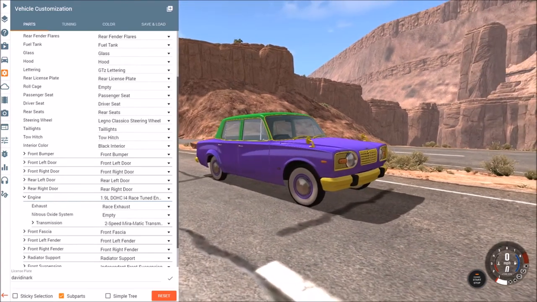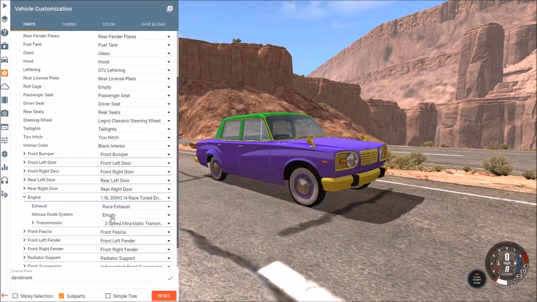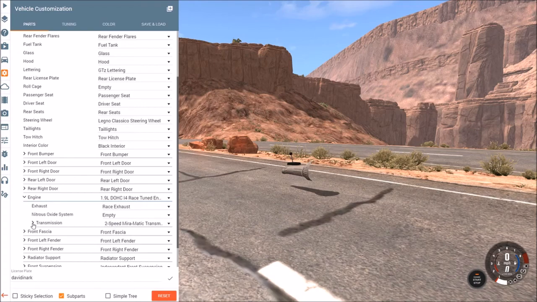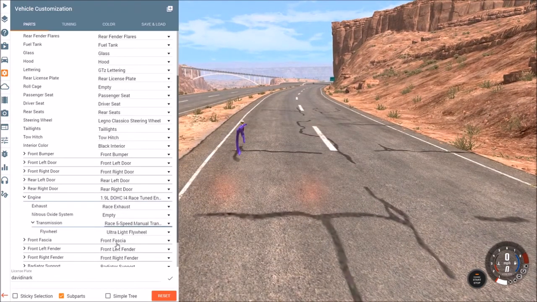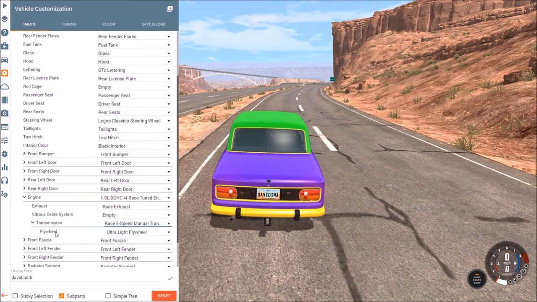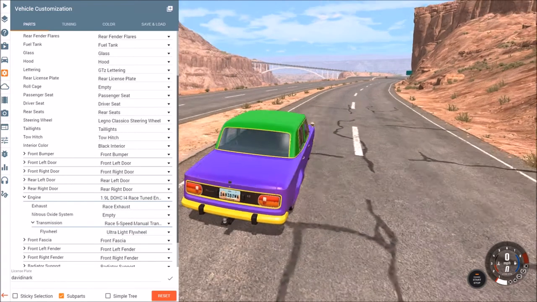Do I want nitrous? I can add the nitrous in here if I want nitrous. I can also play around with the transmission. Notice that the transmission also has a drop down, so inside the engine, the transmission is also tunable. I can pick a different transmission if I want to. So maybe I want the race 5-speed transmission. In this case, notice that it changed the type of, I don't know what this is called, whether it's a torque converter or a flywheel. By choosing the race transmission, I now have a flywheel option, and I can have the regular flywheel, a lightened flywheel, or an ultralight flywheel. By default, it was ultralight, so okay.